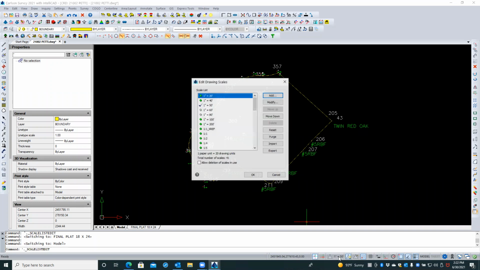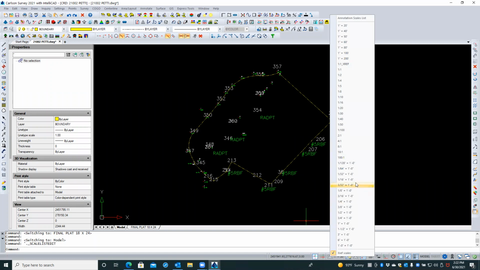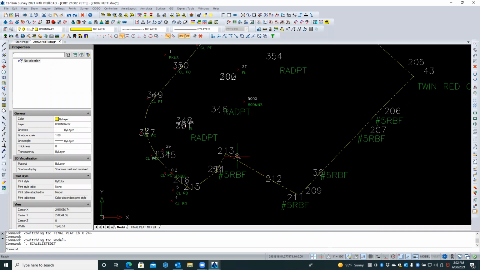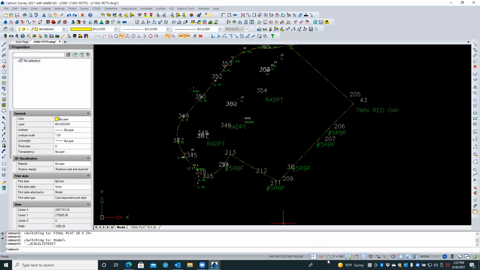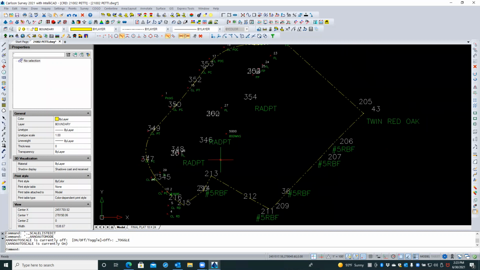What I'm going to do is change this to match what I expect it to be in my paper space. So I'm going to be at 100. That's going to reset my line scaling and any text that was annotative. And I don't know that any of those things are annotative. I don't think they are.